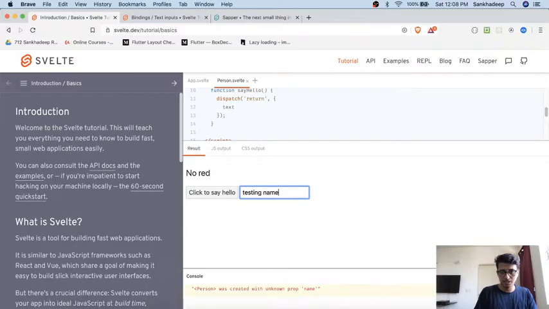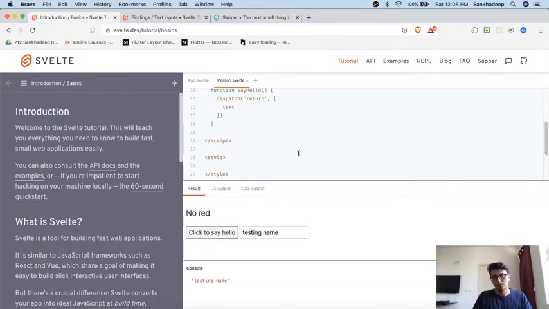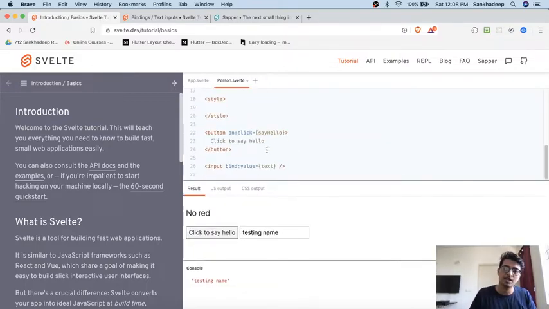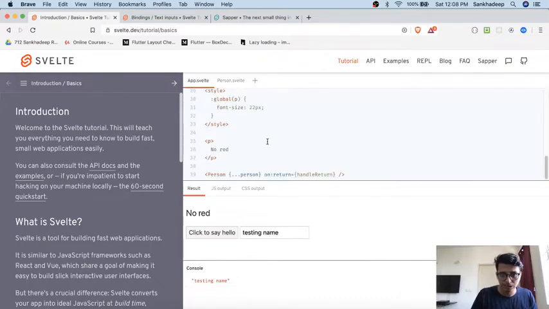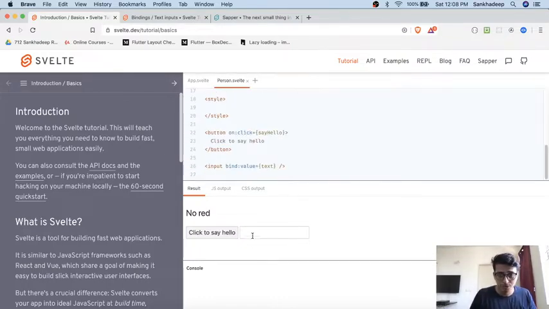Testing name. Okay, it comes here. So we are able to send dynamic data from here as well, as in we can pass the text from a child component and then it comes here. And the warning which I was getting is because I was passing it certain props which it wasn't expecting. This was because I had removed those export values from there. So okay, I think if I say click, hello comes here. So we are good that way.